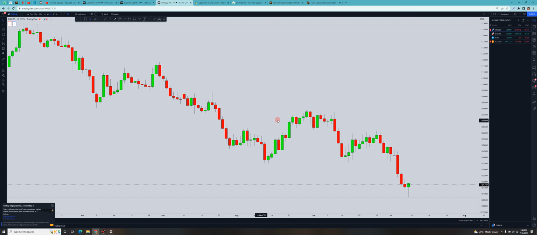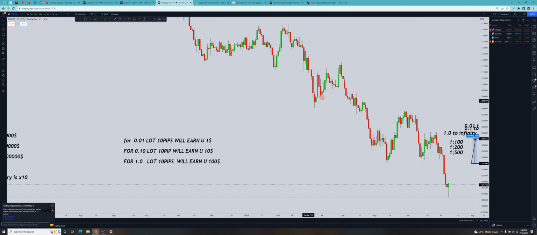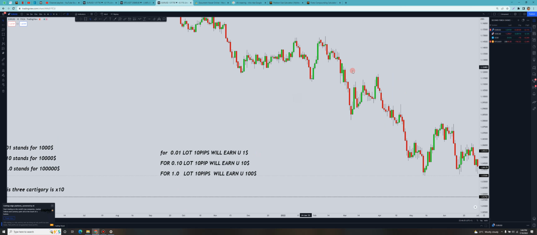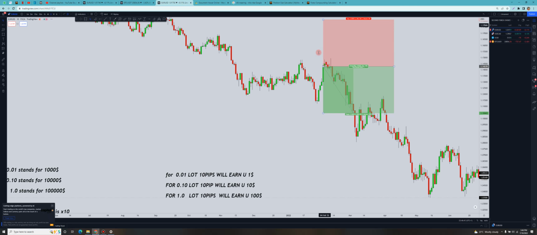Should I use the EUR USD? Yes, okay. Let's use the EUR USD. Let's just assume we take a trade from here, a sell trade. We enter a sell, our stop loss right above here, and our take profit is roughly 1,000 pips. We sold EUR USD and we made 1,000 pips. Now, you ask me, bro, what lot size did you use?